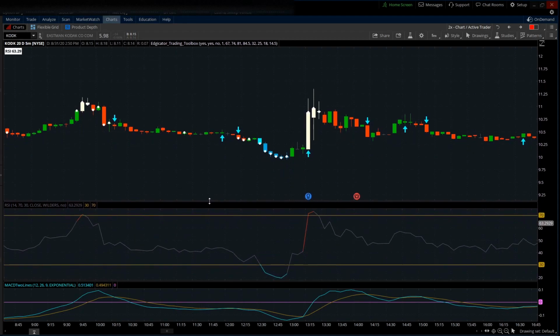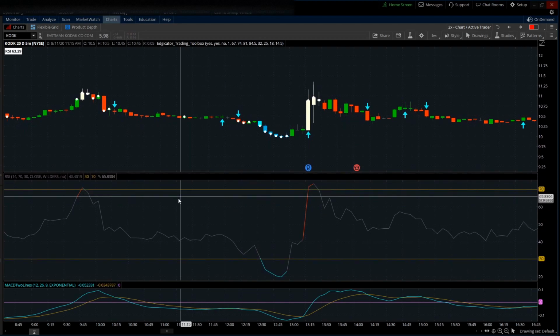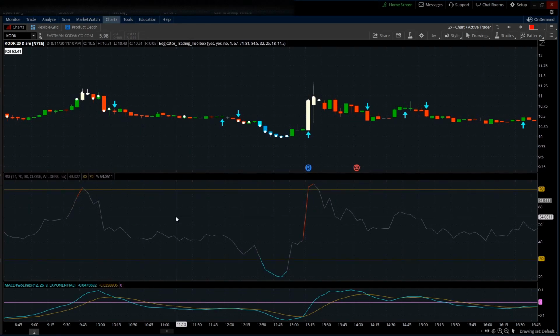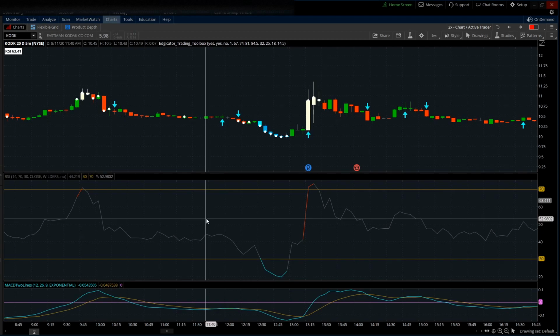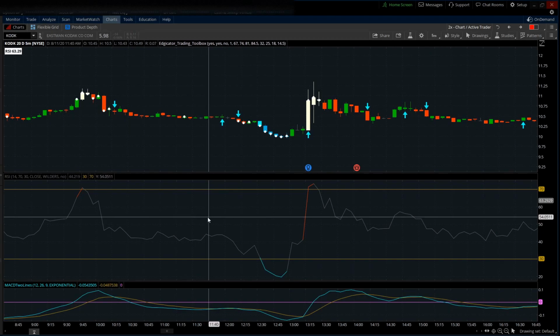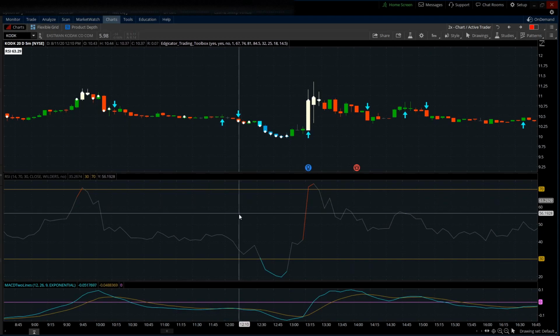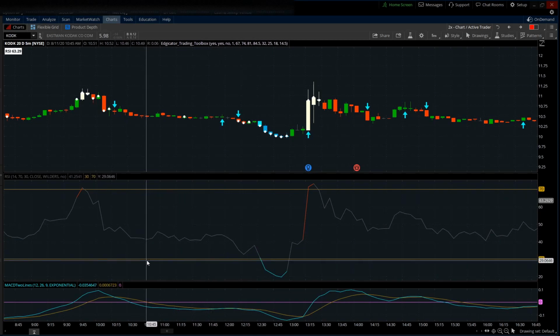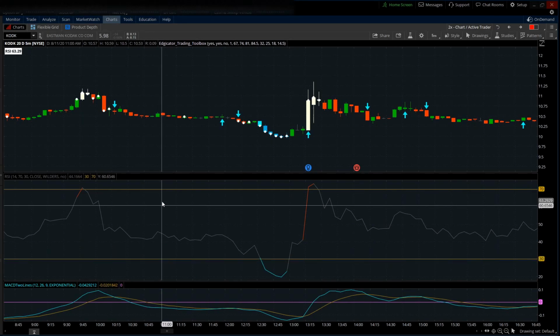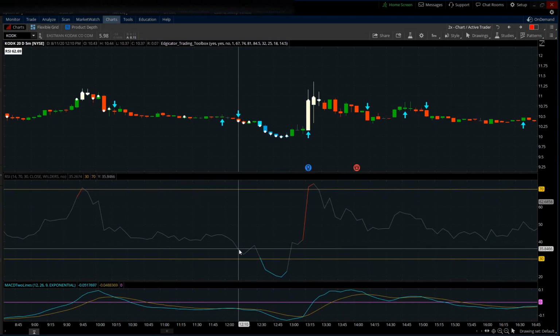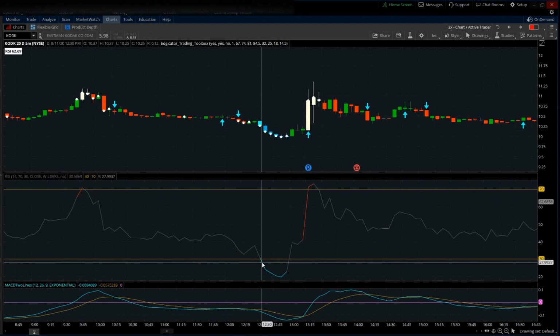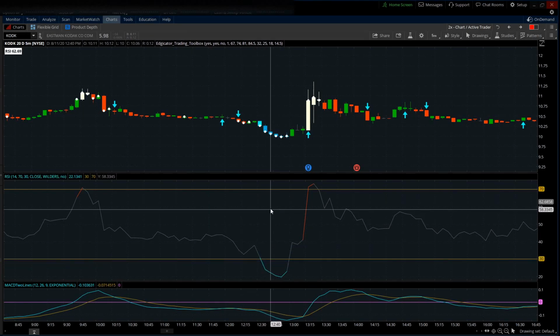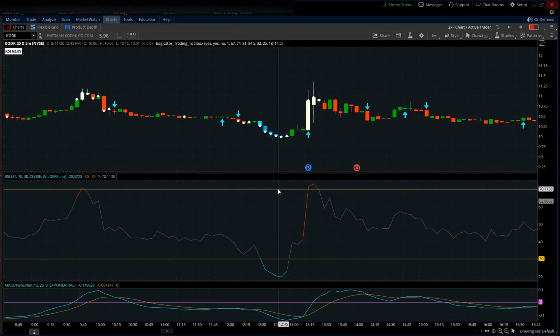Next up, we've got the RSI, the Relative Strength Index, which calculates the magnitude of recent price changes based on an average of gains and losses in order to suggest when a stock might be oversold or overbought. Basically, it shows us this with a line right here representing the RSI at 30 and a line up here representing the RSI at 70, because it's suggested that when the RSI is below 30, the price is oversold. When it's above 70, it's considered overbought.